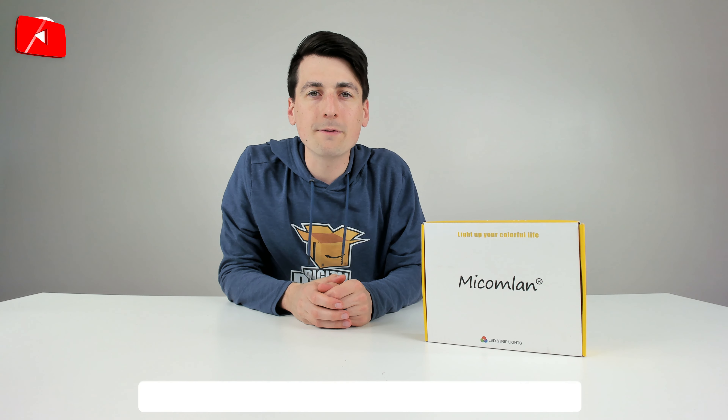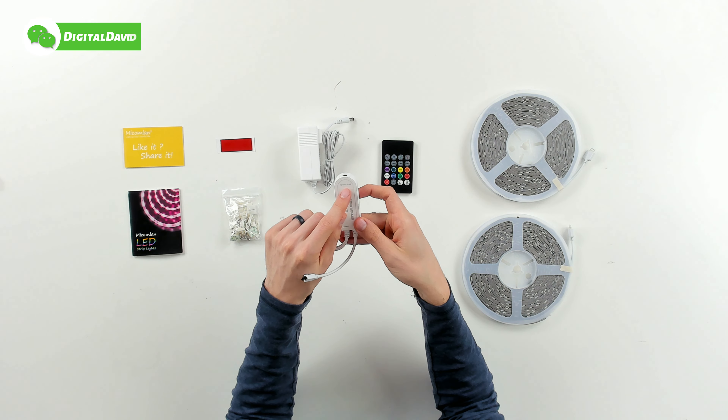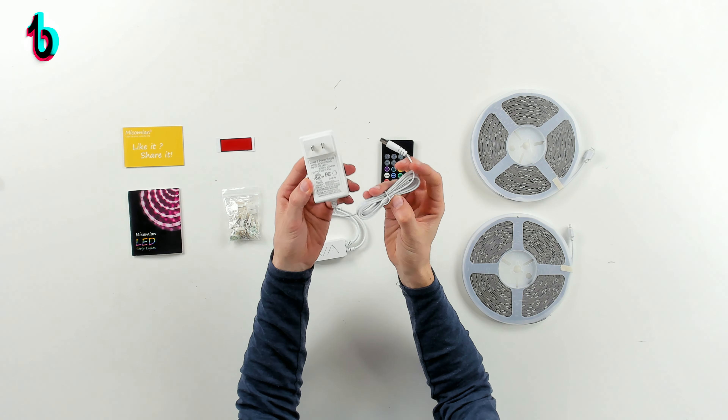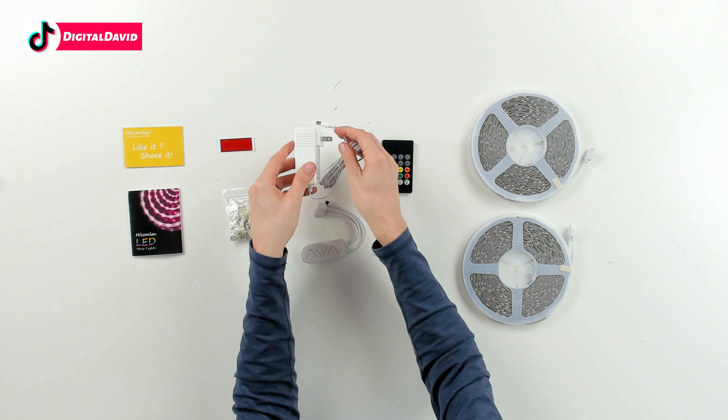Next, we have our LED controller with adhesive backing if we wanna use that for mounting our strips. Then we have some more permanent mounting options with screws, and a couple more clips with sticky backs on them. Then we have our LED controller with three button controls on it. We have a QR code, and on the backside we have our output and our IR receiver for the remote control. Here's our input DC 12 to 24 volt.